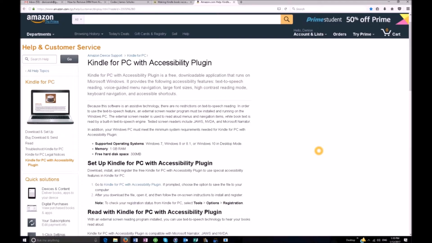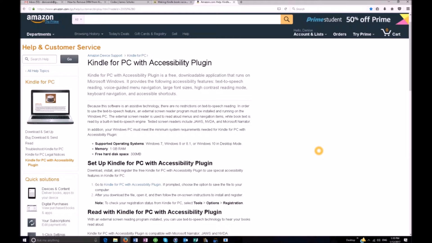You can read it. All the commands happen to be on this page. Also, it's very doable. You can even do a find command on it and jump to where you want to be. But let's say you want to take it one step further. So you've downloaded Kindle for PC, and you've downloaded the accessibility plugin.